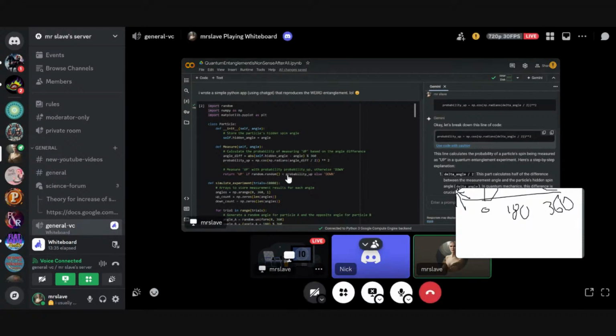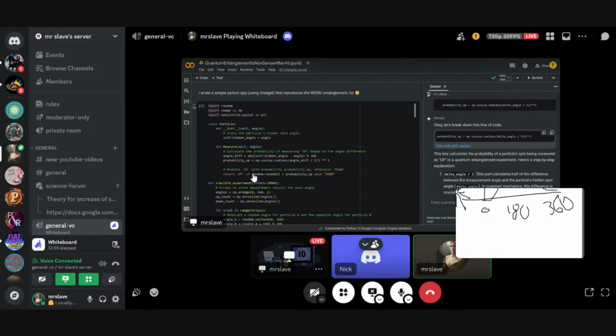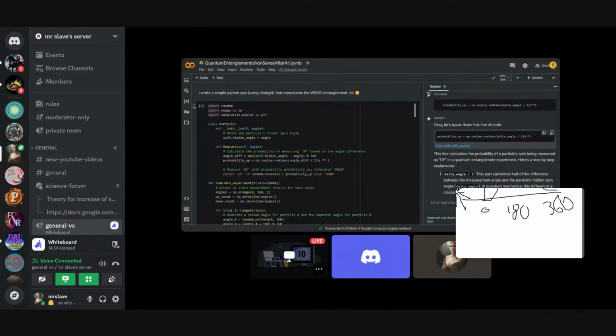look, it doesn't matter. It's some flipping of a coin. It calculated the probability, but this is irrelevant. The point is, there's no communication. Now this is also true. This code measure is true also for particle B.